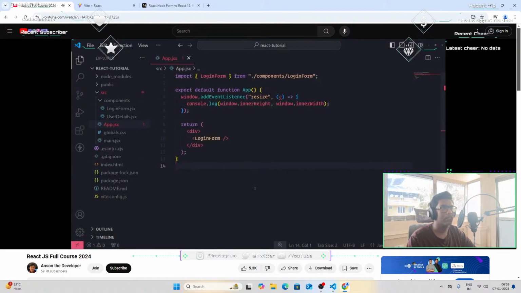So you might want to do this if you want to handle certain dynamic viewports using JavaScript. But a lot of times, whenever you're handling responsive design, you want to do that with CSS. But there might be situations where you need to do that with JavaScript, and that's how you do it using the resize events.